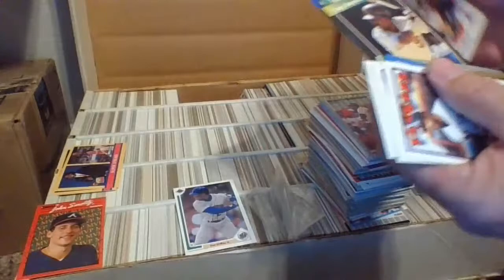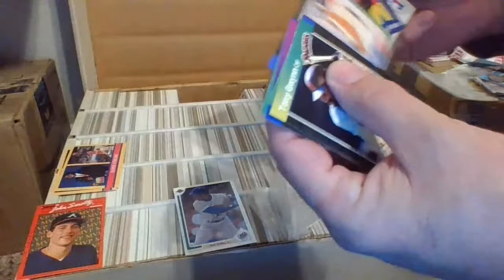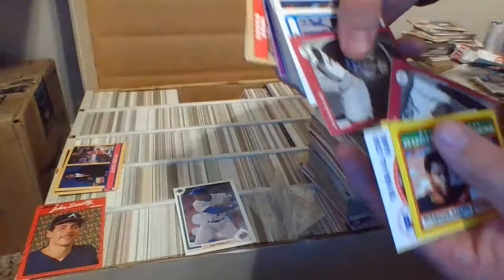This is the 89 Donruss card. So this is a different color. That's the reverse. They have multicolors that year. We're looking for the rated rookie, Ken Griffey Jr. So this is actually an encouraging sign. That means that we have 89 Donruss in here. Oops, John Stockton, Marcus Allen, Eddie Murray, Tony Gwynn, Clemens.